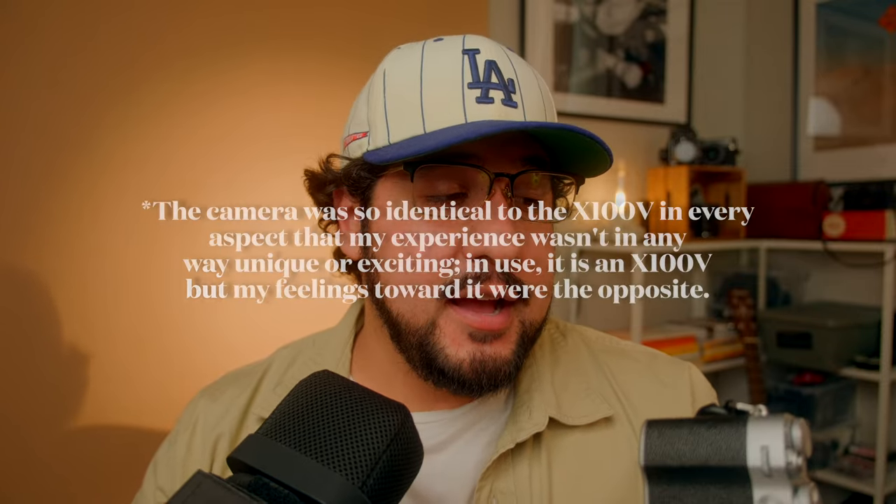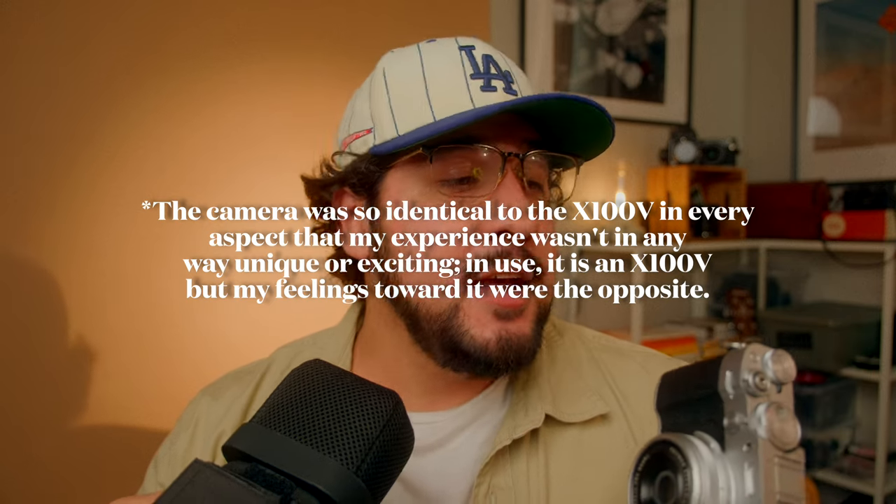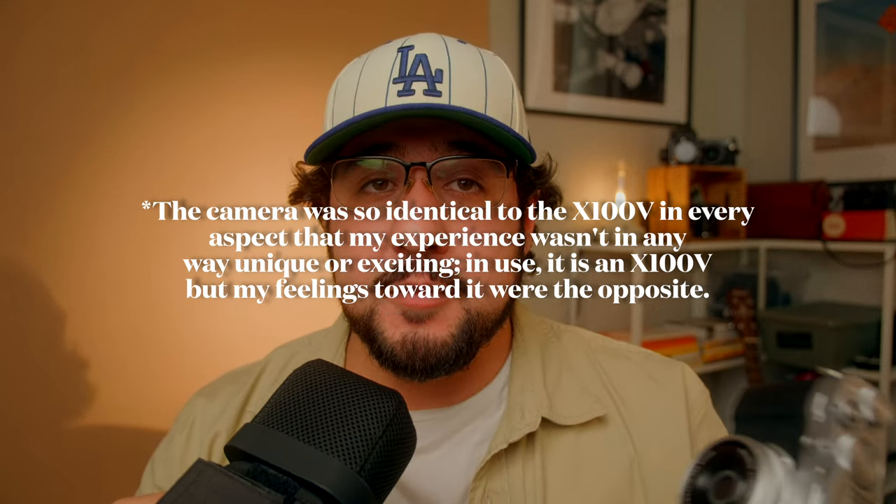Light peeking through — it's almost golden hour, about six o'clock here in San Antonio. I'm going to give you my three main points quickly so that if you're just looking for a quick answer, you can bounce. Number one: I won't be buying this camera, and this camera was not fun to use. It has nothing to do with the camera being junk — it feels great, it works great — but it's just not that fun. I wasn't inspired to use it, I didn't want to pick it up, and it had a completely different feeling for me from the X100V.